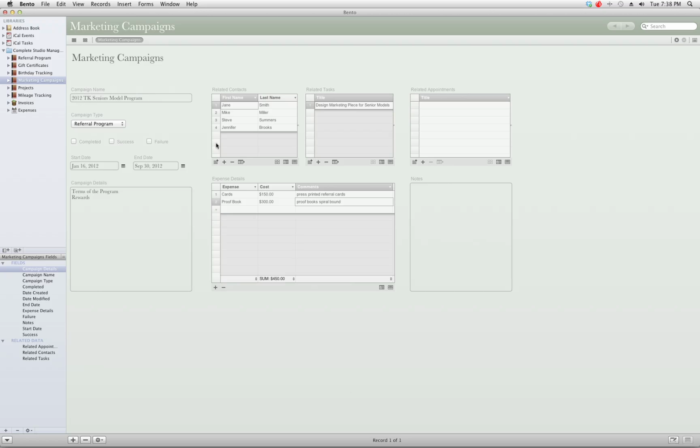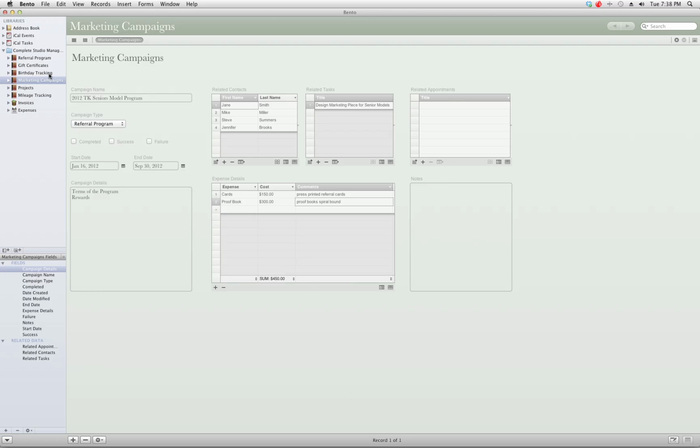Next year, when I do my model program, what expenses, what did it cost me to do this marketing campaign? Do I want to spend more or less? I can really evaluate that information here. How much work was involved? How many tasks did I have to do? Did I have to have any meetings to run this marketing campaign? So just use your mind and how you think about business and how you want to be able to look back and learn from a previous marketing campaign that you might have entered, or keep track of something that you're currently working on.